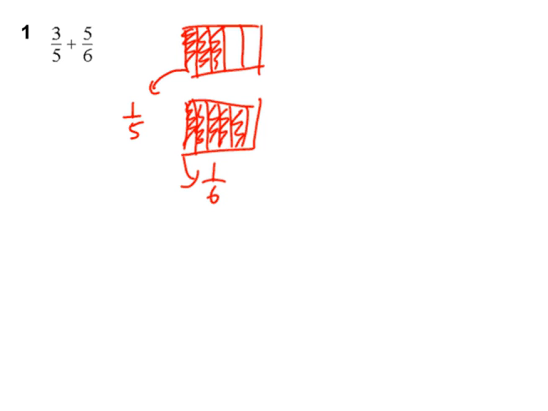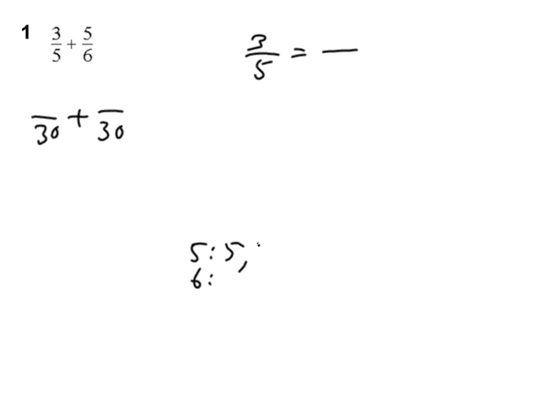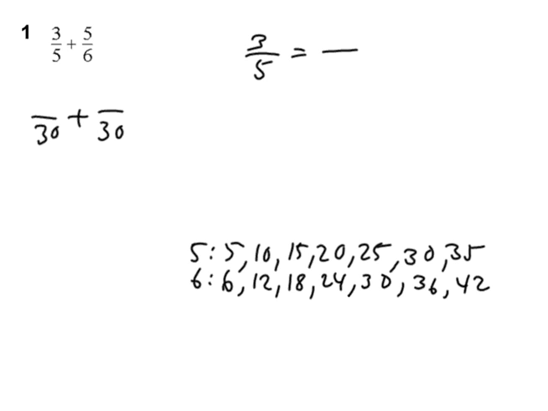You can't add them all up because they're not the same size. So what we end up doing is we make common denominators, or we change the size of the pieces so they're all the same. So we make what's called equivalent fractions. Now what we're going to use as a common denominator is 30. And the reason why we use 30, of course, is because it's the first multiple that 5 and 6 share. So if I was to write these out, that would be all the multiples of 5, up to at least 35. Those would be all the multiples of 6, up to 6 times 7. And if we think about what's the first one they share, 30 is a multiple they both share.